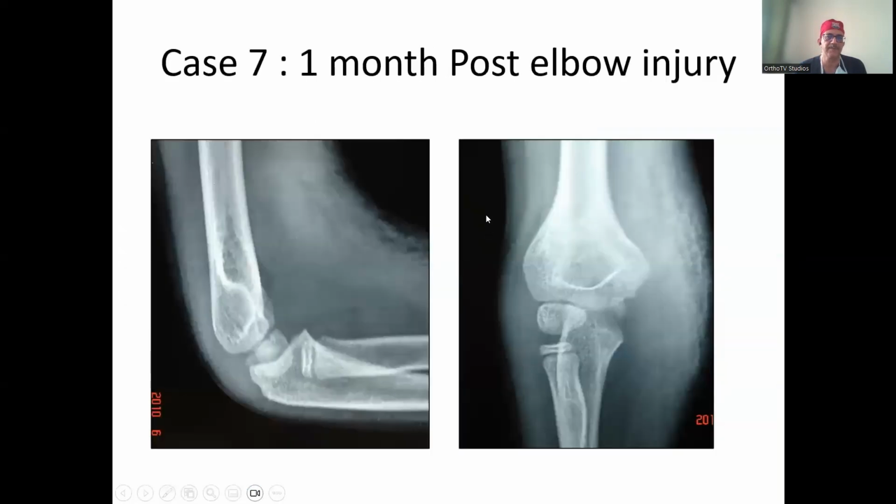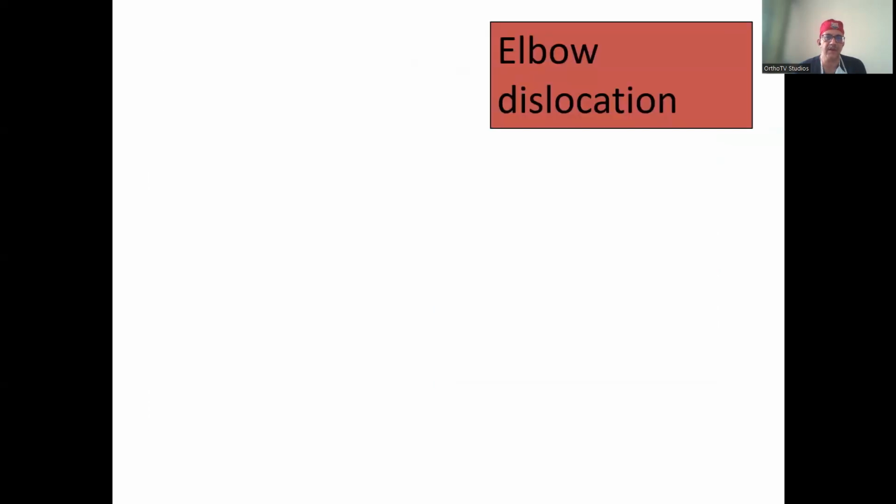So if there is instability with medial epicondyle fracture, open reduction with a cannulated cancellous screw fixation will restore function to normalcy. Another example, 1 month post injury, child was treated for an elbow dislocation, swollen elbow, stiff elbow, and what can you see? On the medial side, you can see that the epicondyle is missing, but you can see intra-articular ossifications there on the trochlear side. So you should be immediately suspicious that this elbow dislocation has an incarcerated medial epicondylar fragment.